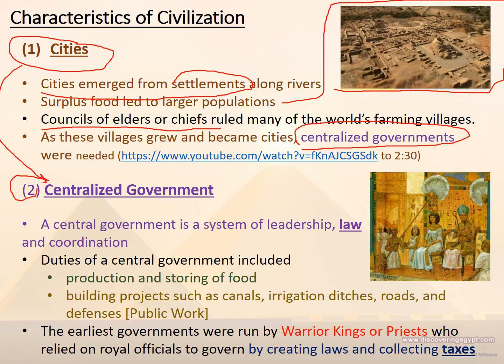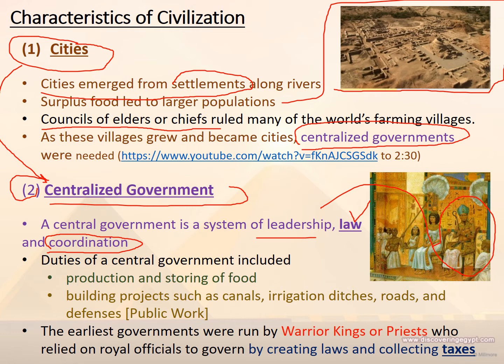Like even tribes have a chief and he's their government, but we're looking at truly centralized government that have a focus, that have a systemic approach to government law. They have leadership in the form of some sort of king, sultan, pharaoh, whatever you want to call them. They have a set of laws that govern people, maybe not equally, but they govern people, and they coordinate the efforts of people. A centralized government tries to get the society or civilization to work towards certain goals.